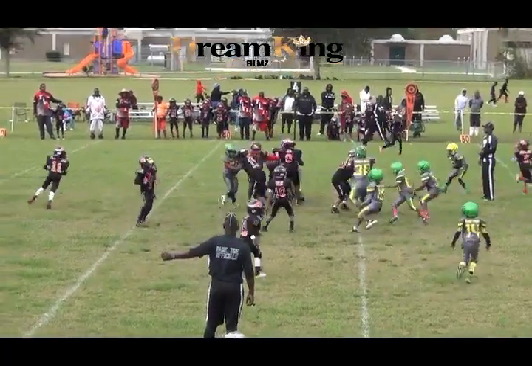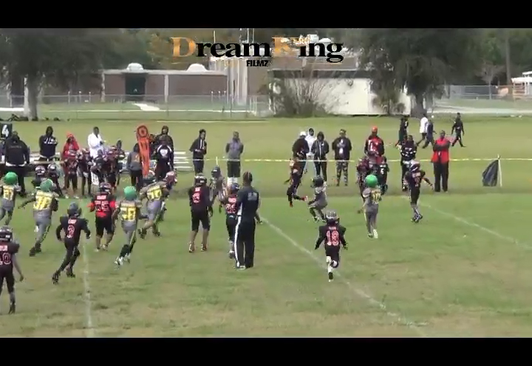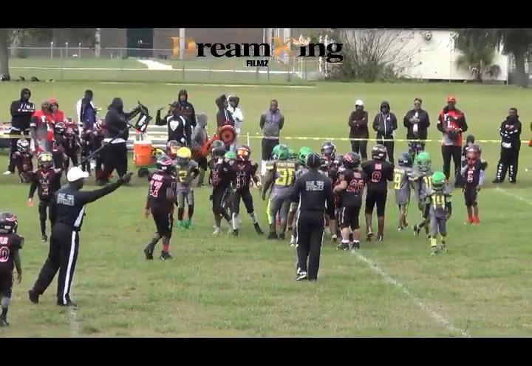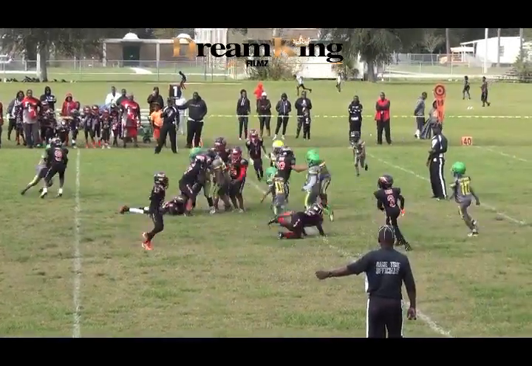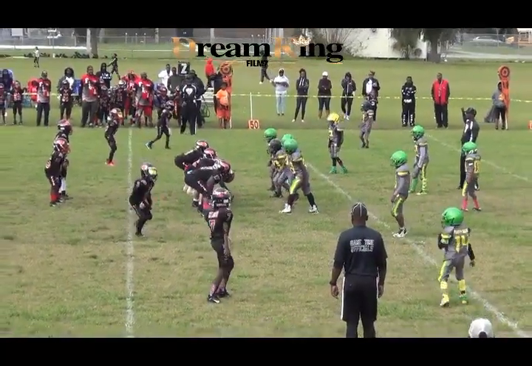Ball snap. Bootleg goes around the left hand side of the field, cuts back up the middle of the field, breaks the tackle, and he's going to be brought down by a host of Ducks, not before he... Ball on the ground. 1:35 and counting left in the half.